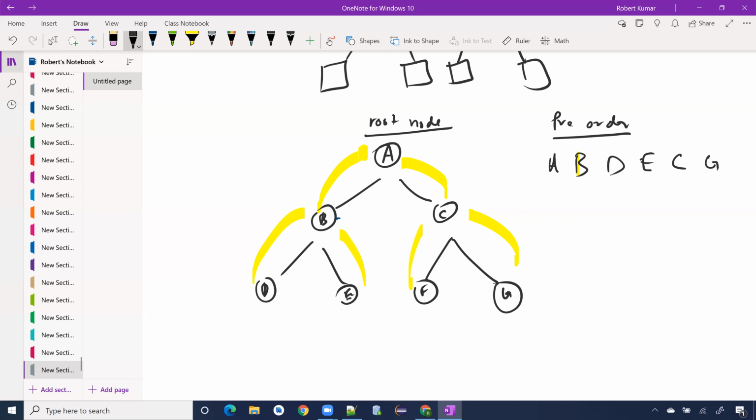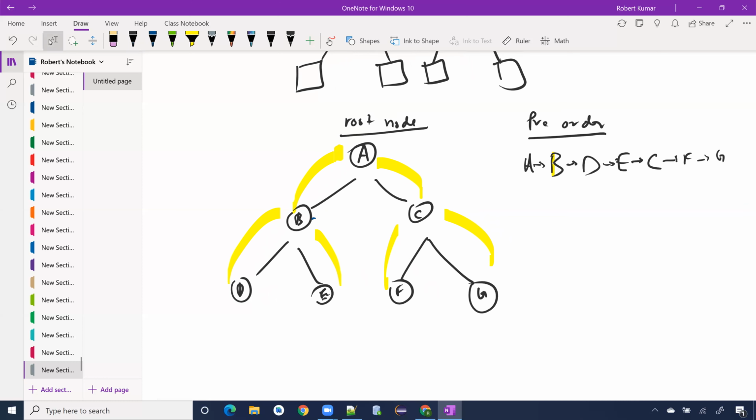So the traversal would be, right? Sometimes they put arrows here too. A, B, D, E, C, missing F here, missing F. That's what happens when you take shortcuts. F and G. Running out of space, I can move the window. So that's preorder, right? As soon as you start with the node, you record, and then you move. You visit the node, you move to the left subtree, and record it again, and do the same thing.